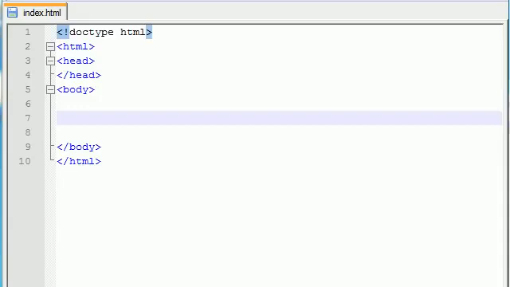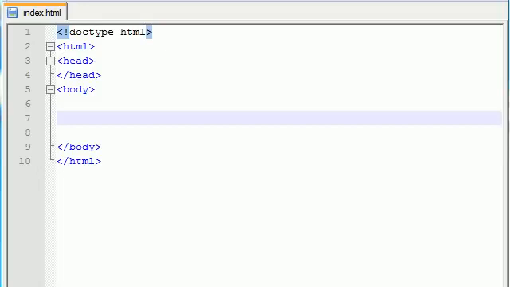Welcome to your 10th XHTML tutorial. And in this tutorial, what I'm going to be talking about is how to resize an image. Because sometimes you have images on your website that are probably way too big, or maybe way too long width-wise. So sometimes we need to learn how to resize an image so it fits better on our website.